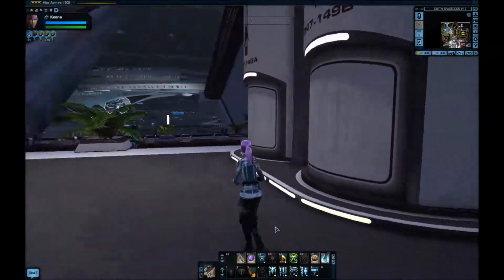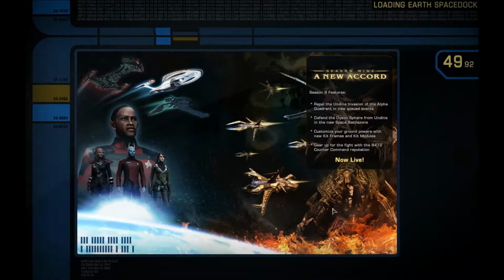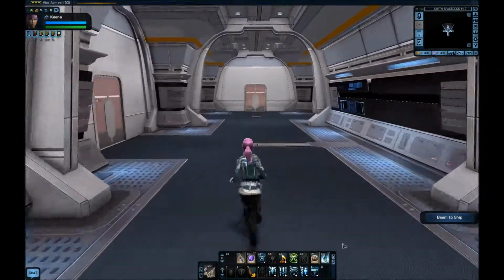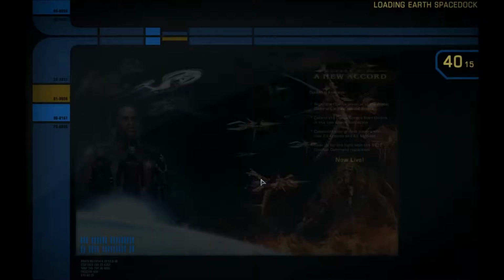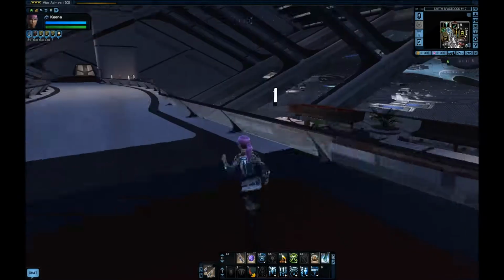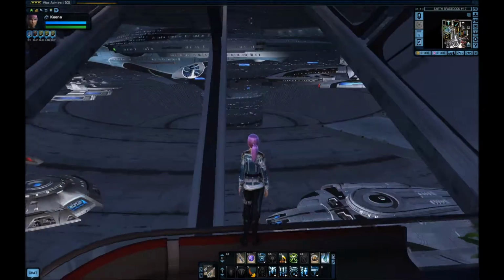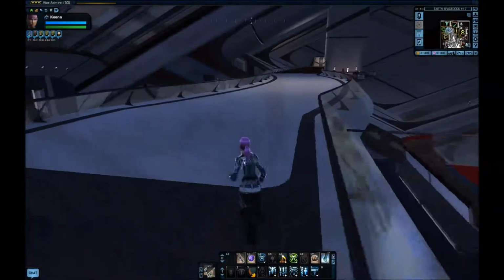Okay, let's go down here. Let's go to Deck 83 Blue. Oh, hey, look! It's the undersection. Very interesting. Let's go over here. Up to Deck 47 Mezzanine. Oh! There's an upstairs. Got a nice view. Cool. Alrighty, moving right along.